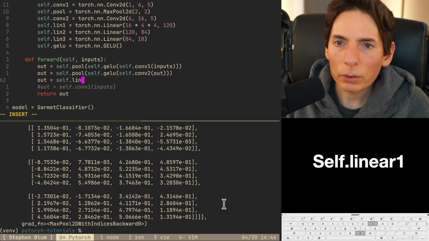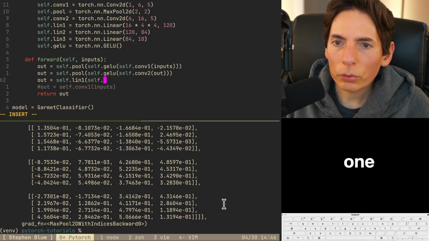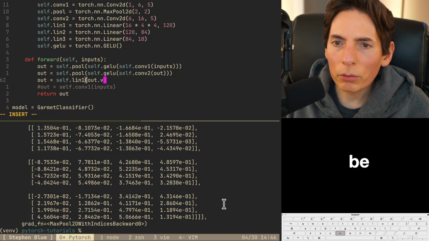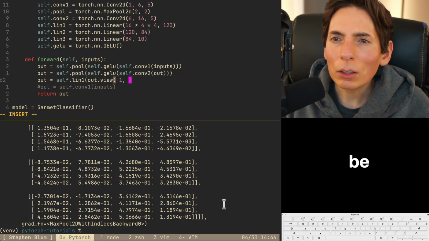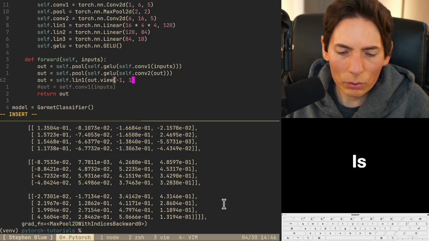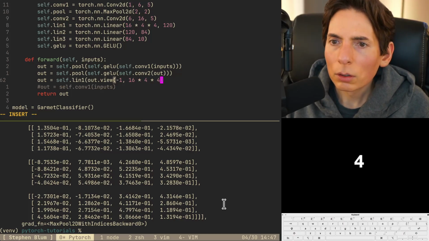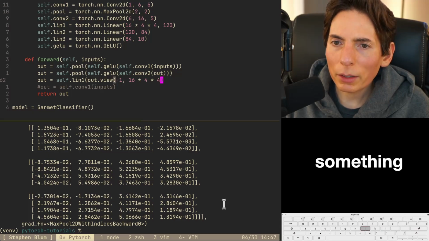Self.linear1, lin1, self dot out, but we need to activate this as well, and this needs to be a dot view -1, and this needs to be, is it 16 by 4 by 4? I think something like that.